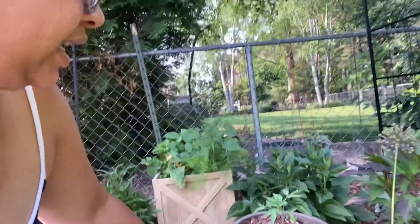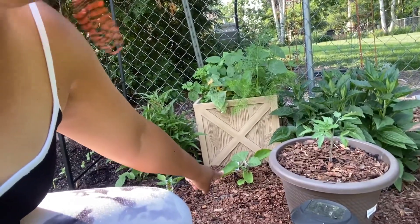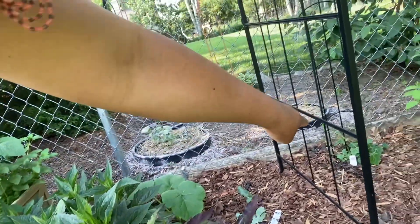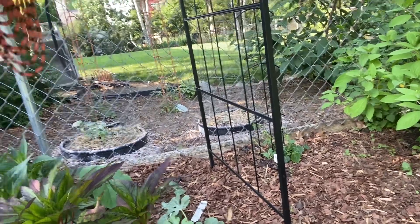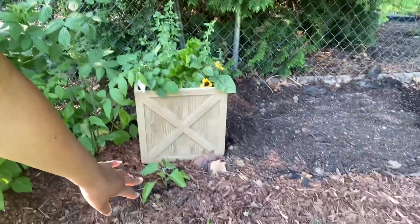I want to show y'all what I did — I think it was yesterday. I did so much work yesterday, I think I lost five pounds! This is my white tomato that my sister Bettina gave me. We have the black beauty eggplant and one of the snacker peppers right there. Over here we have watermelon and a spaghetti squash. And there's a Mexican cucumber — I think it's like a gherkin. And then on the other planter box, right in front, we have another black beauty eggplant.